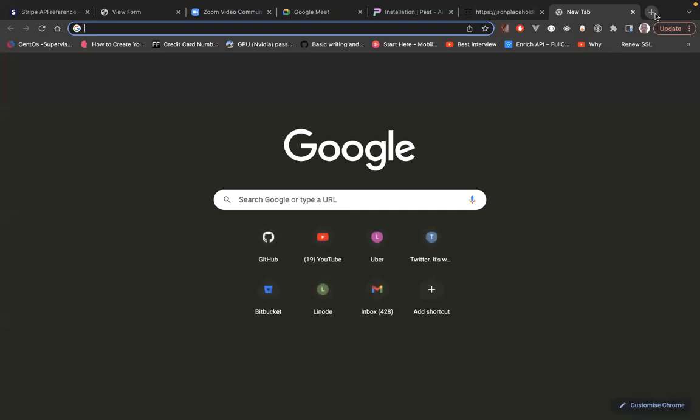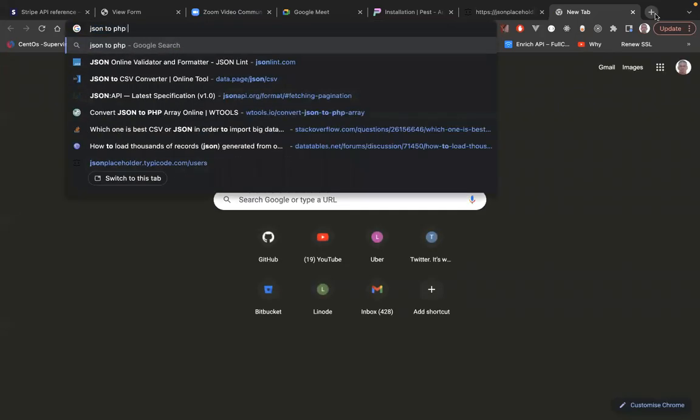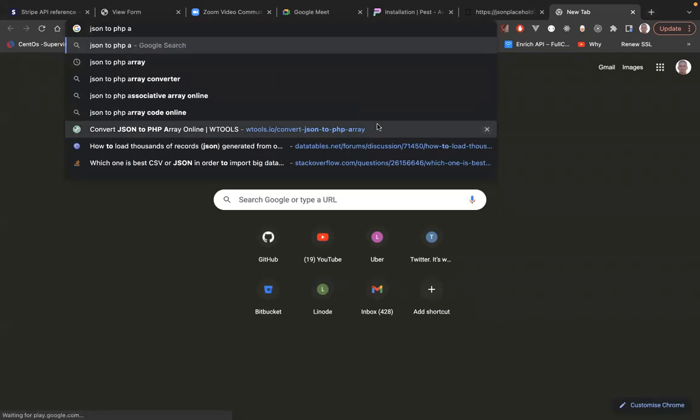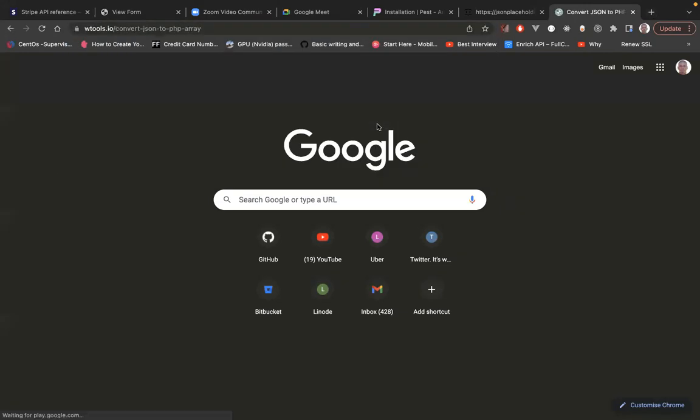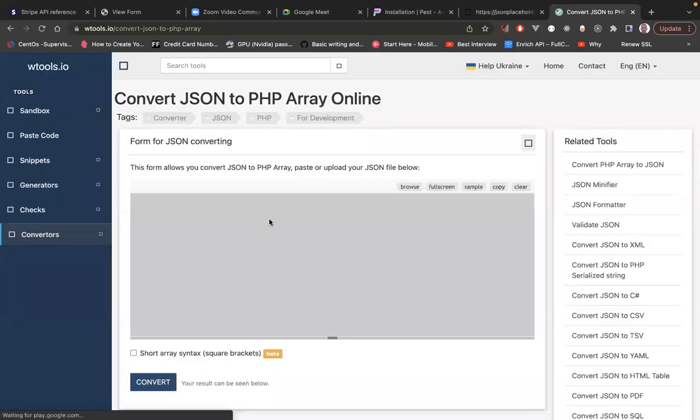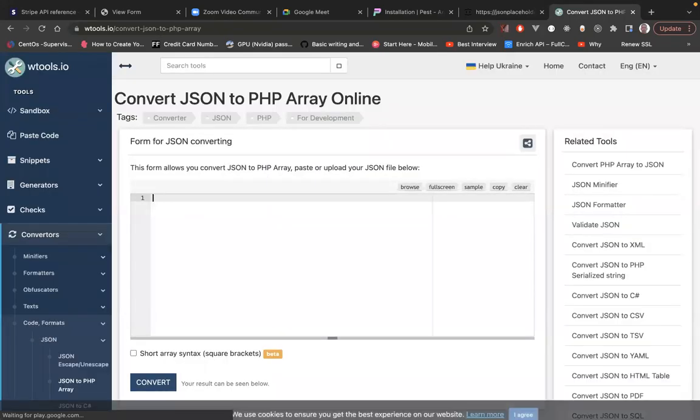So I'm going to take this and then we'll convert it to a PHP array so that it's easier to work with. So we say JSON to PHP array. Use this website to make my work easier. There are several tools you can always use for that.